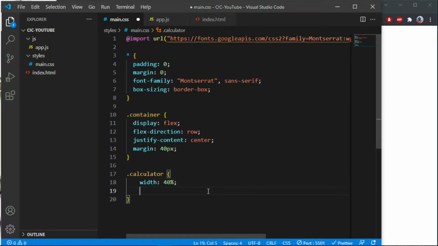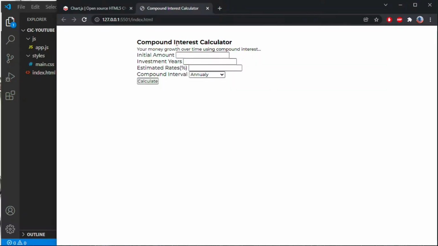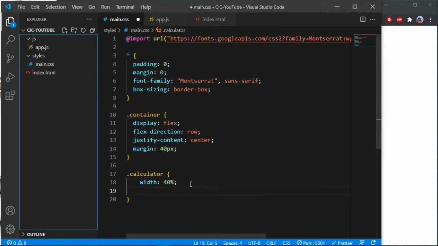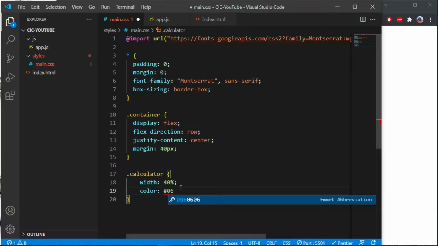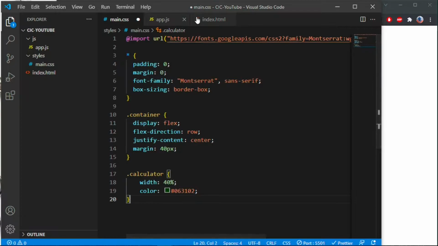And then also all the HTML, I mean all the text here, we want to give it some sort of a color. Also even the labels, right? Yeah, so let's do color. And then the color for this project, we are actually dealing with a bit of gray here, so we want to make it a bit of dark gray.